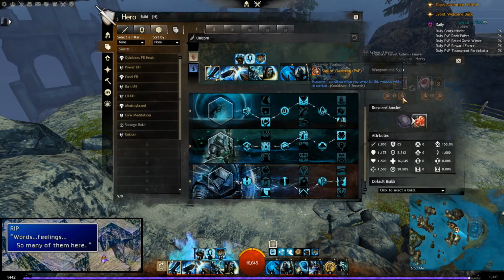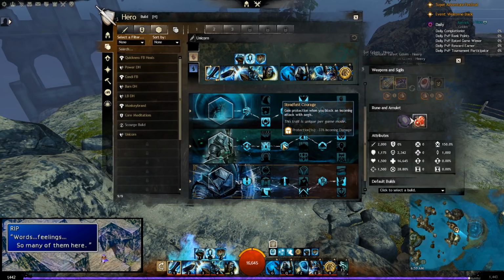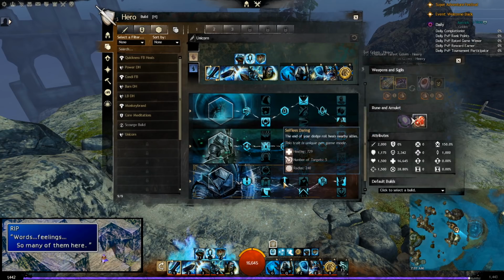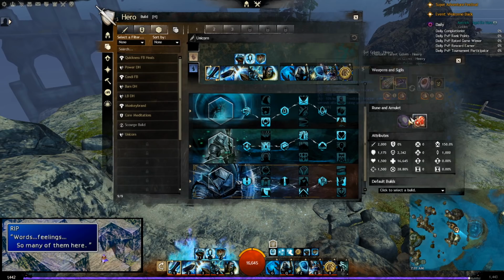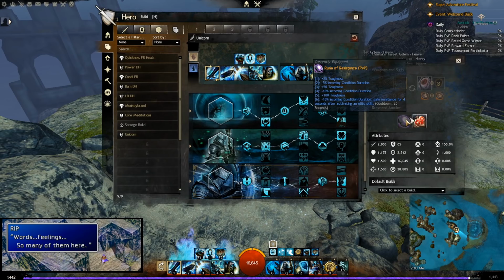I take double energy, double cleansing because you need the condi cleanse. Energy is kind of nice because your dodge rolls will heal with Selfless Daring. And obviously you're a Guardian, so you need the hard mitigation. And that's pretty much it. Another thing is, whenever you use Rune of Resistance, you gain resistance on your elite.